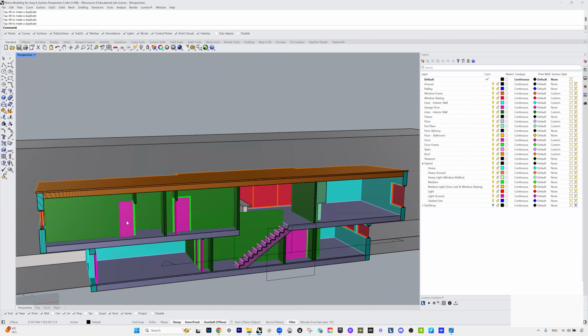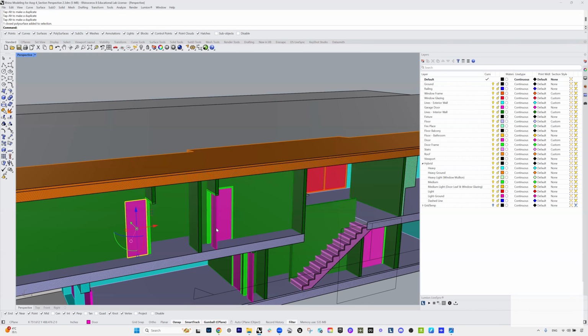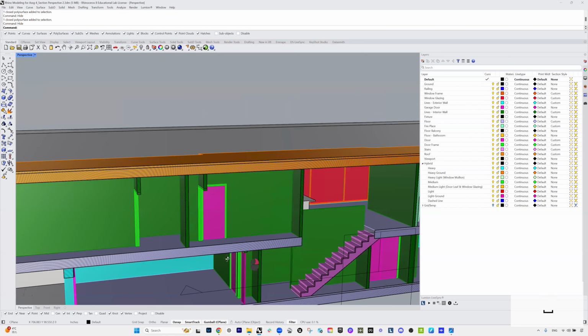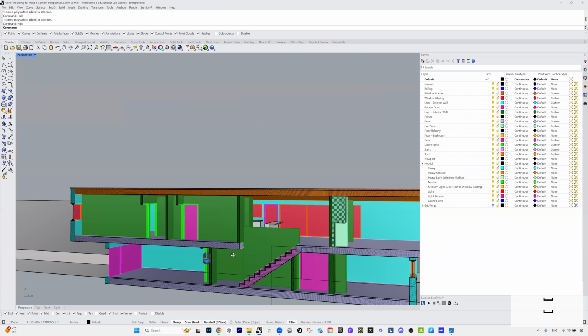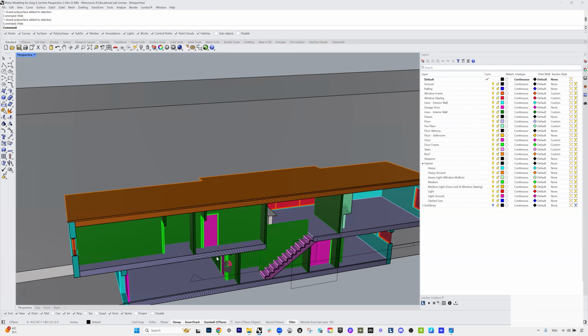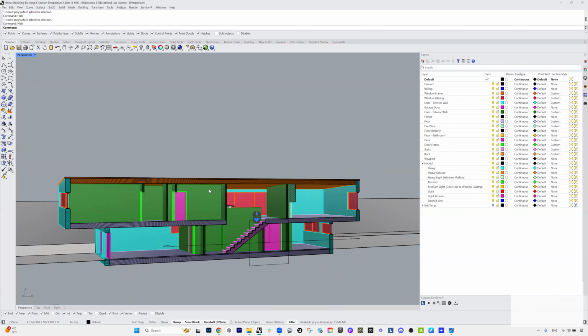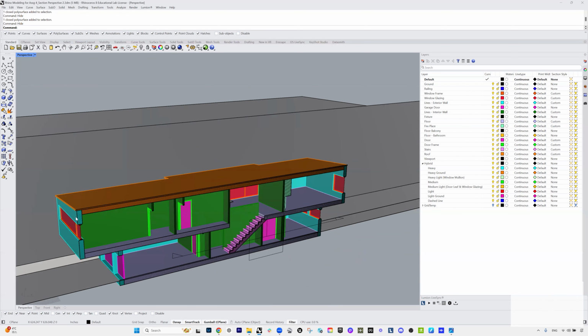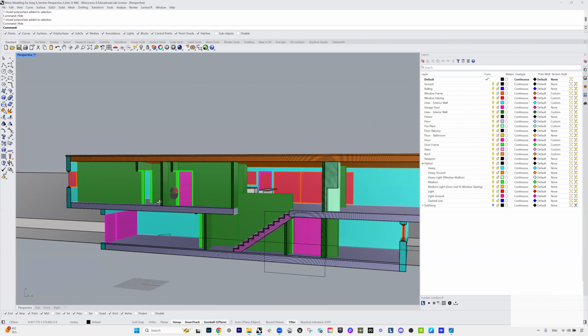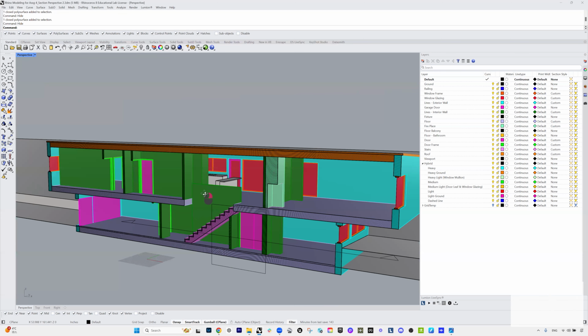And as you probably remember, these doors, I'm just going to hide this because I don't want to see that in this section perspective over here. So that is probably good. And now I'm just going to take a look at this section again.